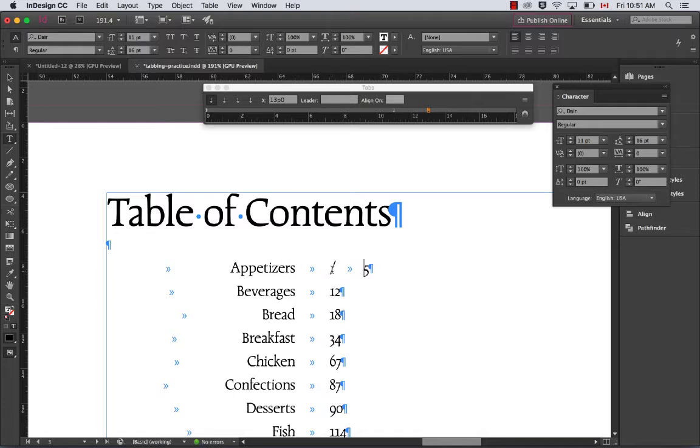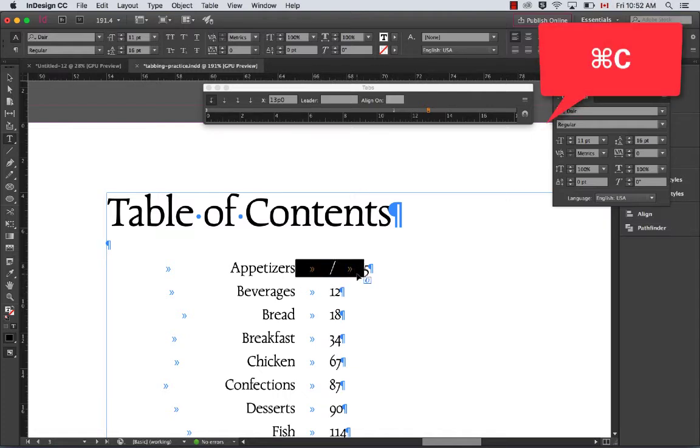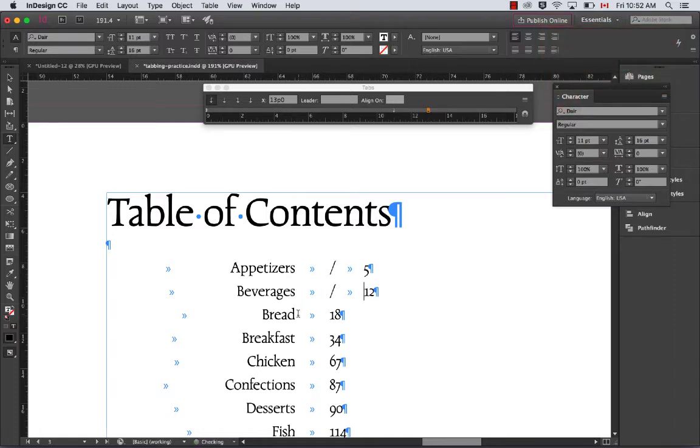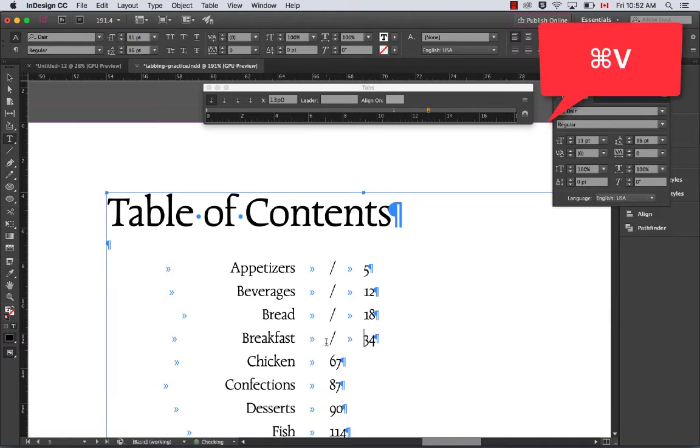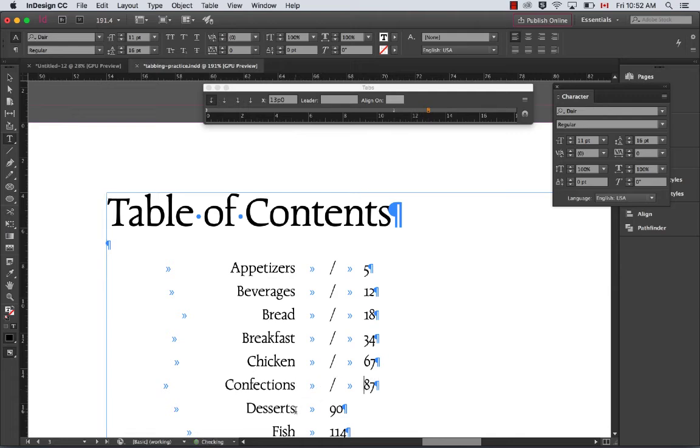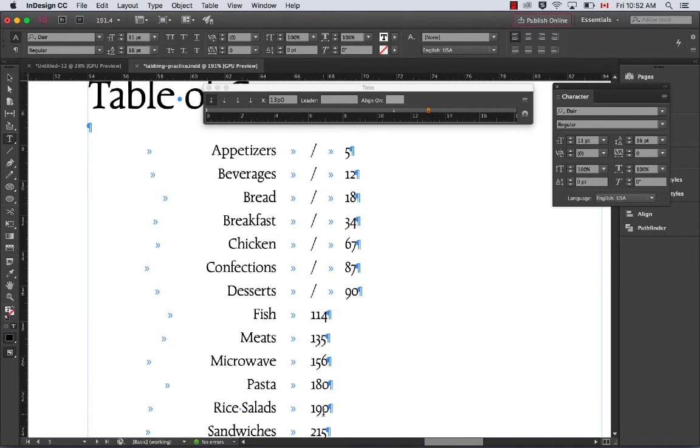And I'm just going to copy all of this, so Command C, and paste it in so it's all functioning together.